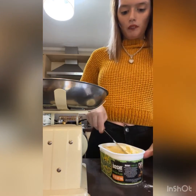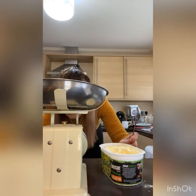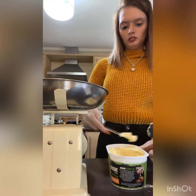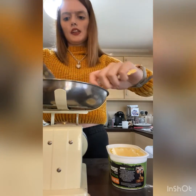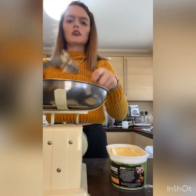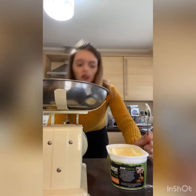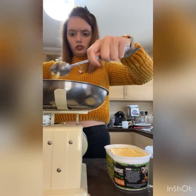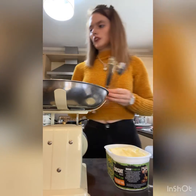Sorry about that. I had to play the music again. A little bit more. So what this basically does, because I've just Googled it, it makes it more creamy. So you know, like buttercream. That's what basically this is. A little bit more. Christ, you need loads. That looks perfect.